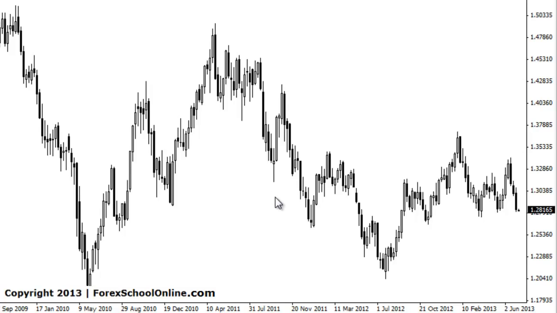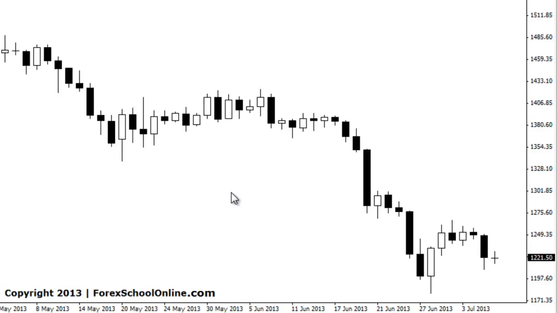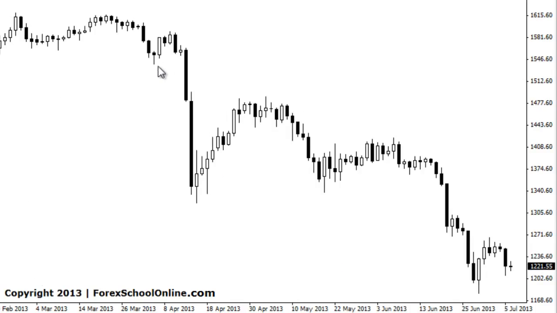Just before I finish this tutorial, I want to finish off with the gold chart, as one last example of how you can get into obvious and logical trades. This didn't end up happening, but it's an easy example of how you can use this method, especially the newer guys, to get into trades. As we spoke about earlier in the video, this was moving down. I didn't end up getting into this trade because the price action didn't form out, but it's an obvious example of how you can use this method.